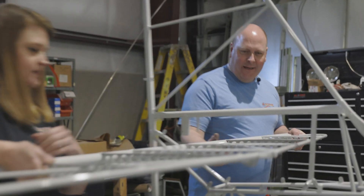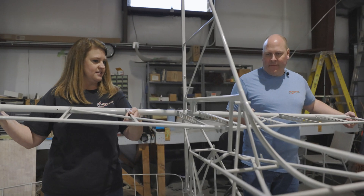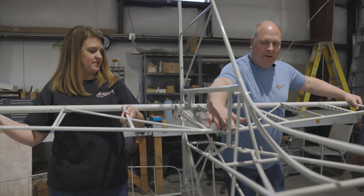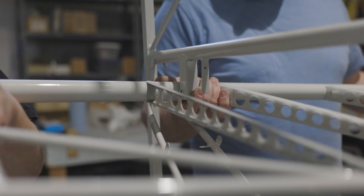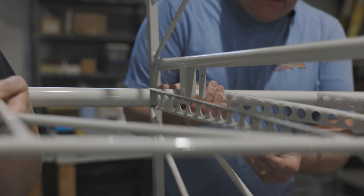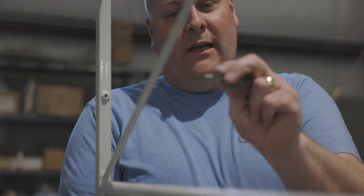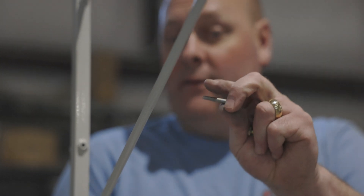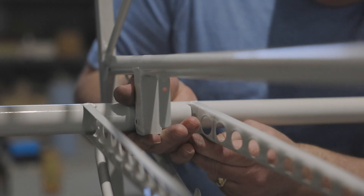This is a case where two people is handy, but you could do this by yourself. We're going to make sure this front ensemble is straddling that square tube, and that's going to allow us to insert this hinge point in the back. That went in pretty nicely. I'm going to use the tapered bolt — I've given it a little bullet at the nose — so that's going to help keep from destroying my threads trying to smack that through. It's a fitting piece, a sacrificial bolt, not a final assembly piece.